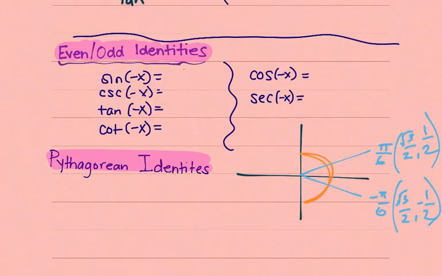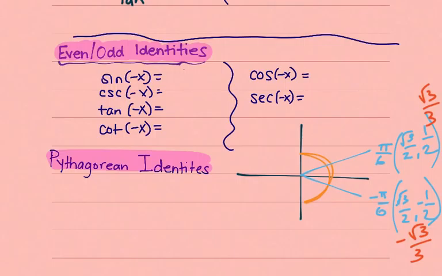So if I asked you for the sine at pi over 6, you'd tell me it's what? 1/2. If I asked you for the sine of negative pi over 6, it's what? Negative 1/2. It changes, yes? If I asked you for the tangent at pi over 6, which is root 3 over 3, and then the tangent of negative pi over 6, it's negative root 3 over 3. And because those change, the reciprocals are going to change. What doesn't change is the x, right?